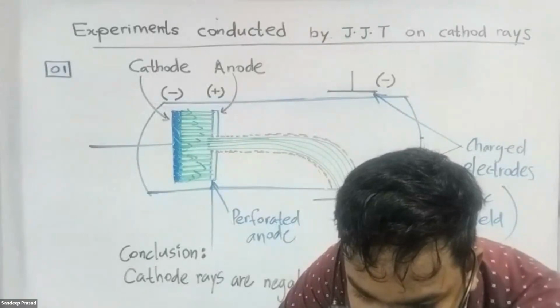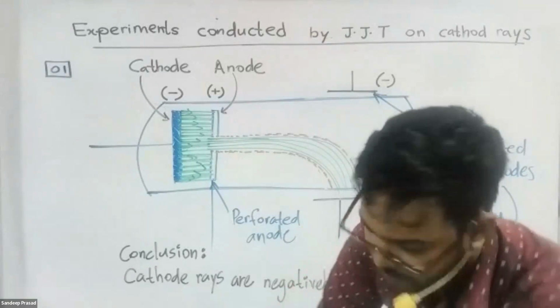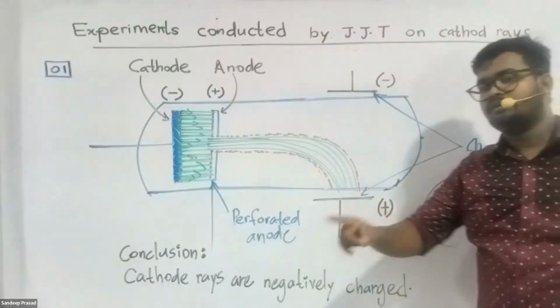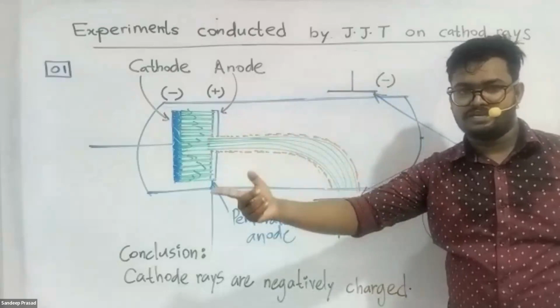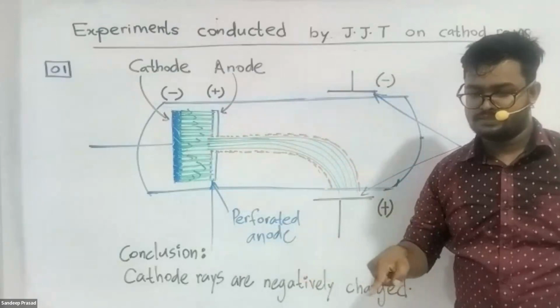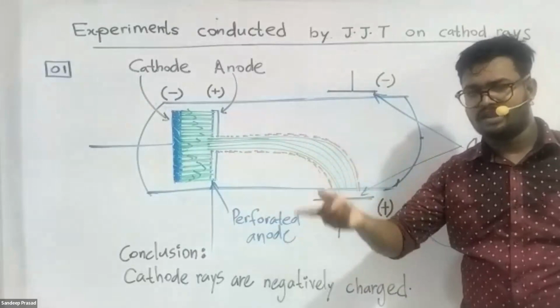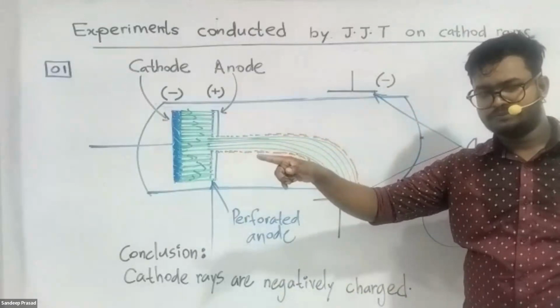Why can't they conclude that the gaseous state passes current electricity from this experiment? From the previous experiment and this experiment, we cannot conclude that. We can conclude this way: if electron flow is there, then current will flow in the opposite direction. But still, we don't know that cathode rays are electrons. So at that particular time, we cannot conclude that current passes through gases. But later they found that current passes from anode to cathode, because they found that these cathode rays are none other than electrons.